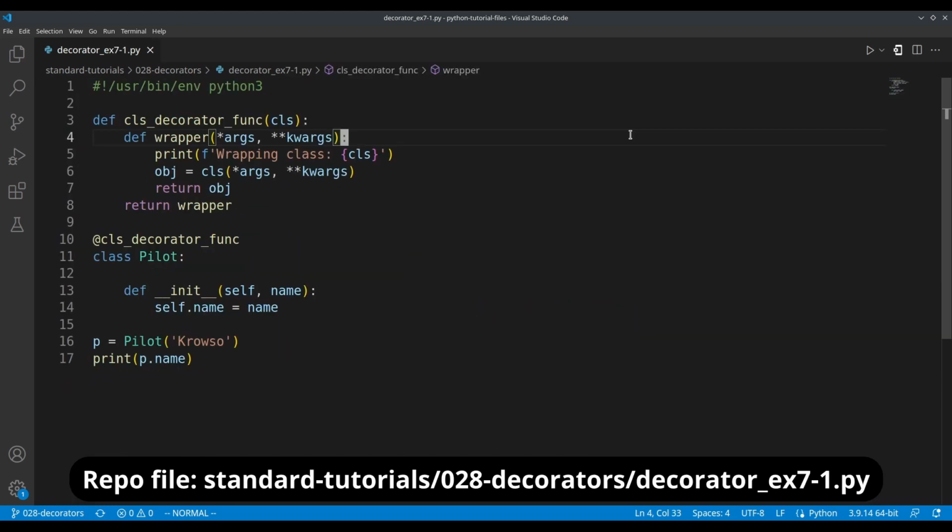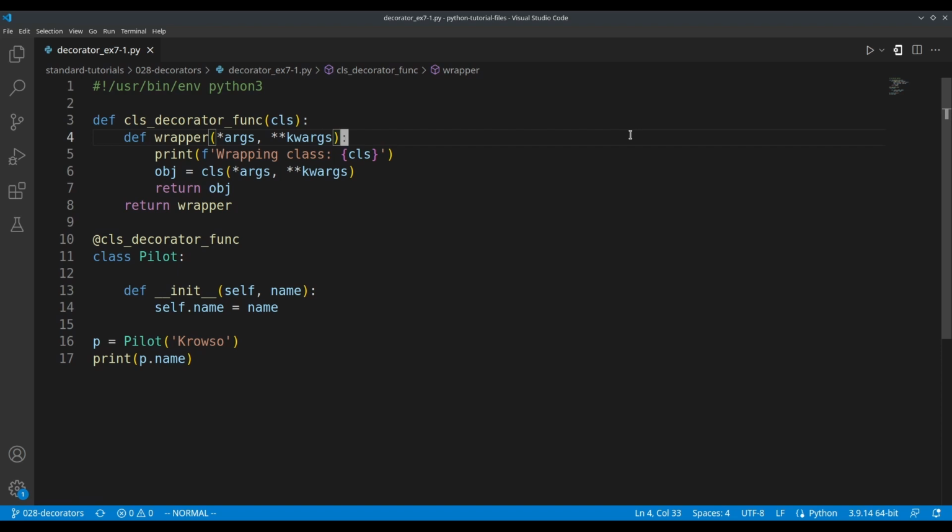As I also mentioned at the beginning of this video, we can decorate classes too. So let's take a look at how to do just that. Defining a decorator to decorate a class is actually no different from defining a decorator to decorate a function. The outer function takes in a single parameter, and in this case, I'm just calling it CLS for class. You could technically call that parameter whatever, but usually you would call it function or CLS or something to indicate what it's going to take in.